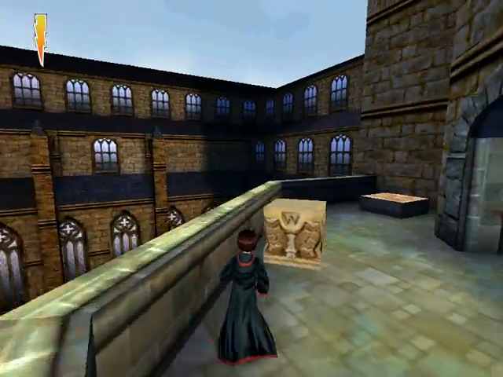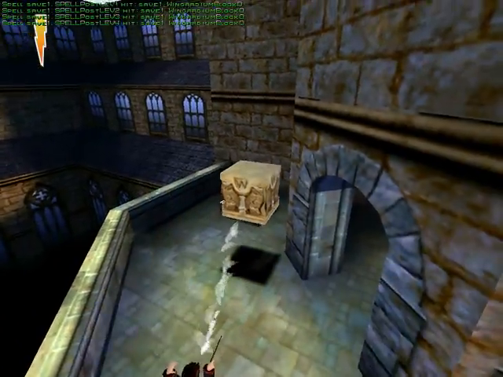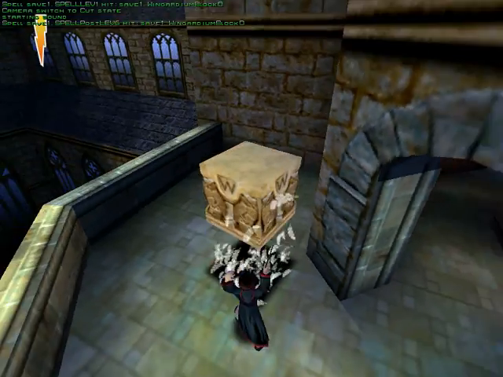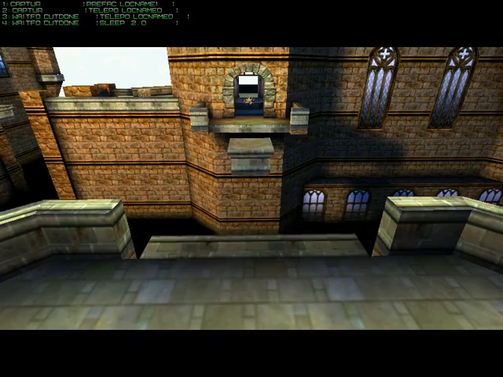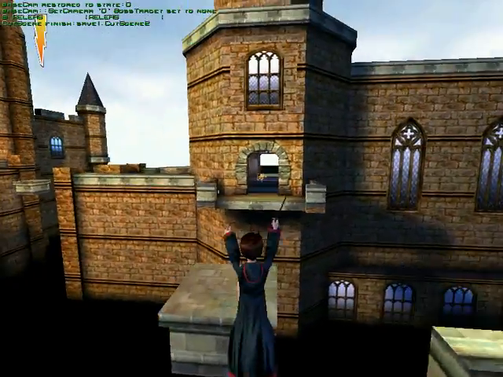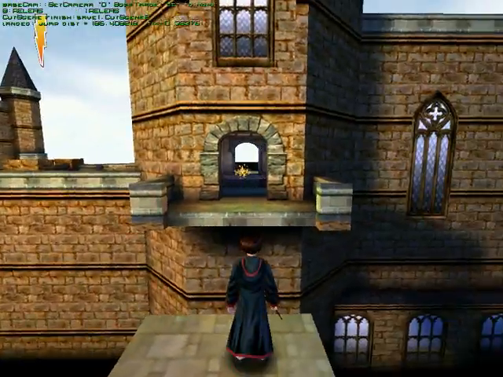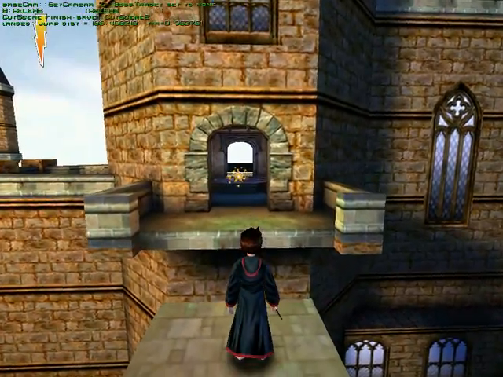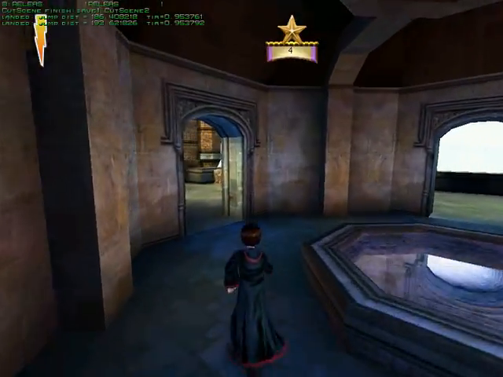And for you wizard card collectors, I am going to do a walkthrough on that as well while I'm doing this. I'll show you the secrets. That's where it's at. So I just got the 3rd star. So again, there's 6 total stars in this level, and that's number 4.